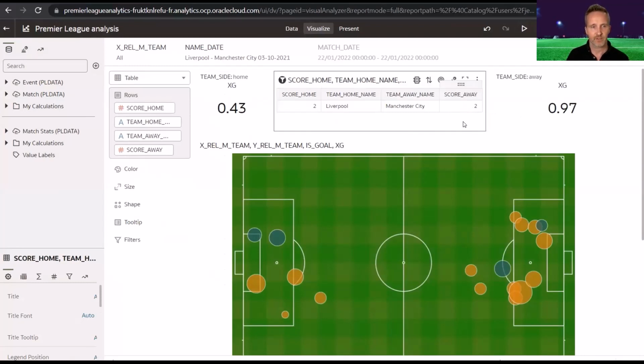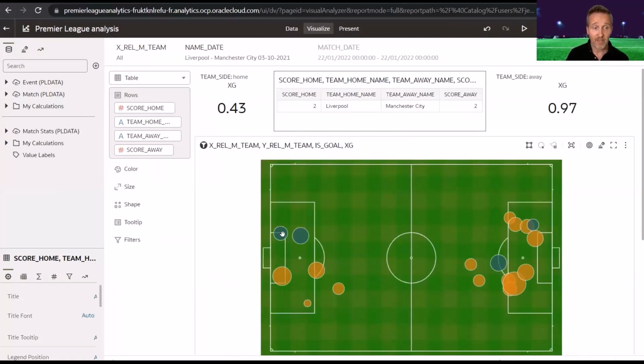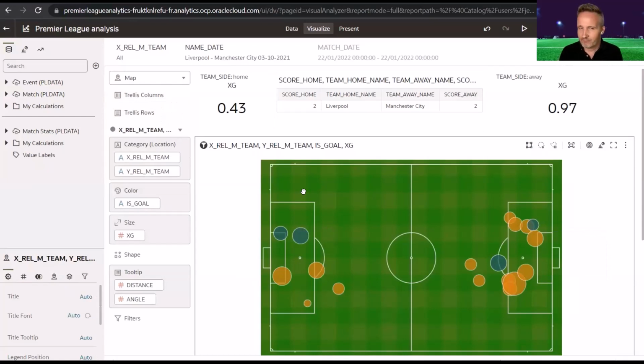What we can also do is take all those shots and plot them on a football pitch. I've done that here. By the way, these blue ones are the goals. Now we could already have done that even without the XG model.